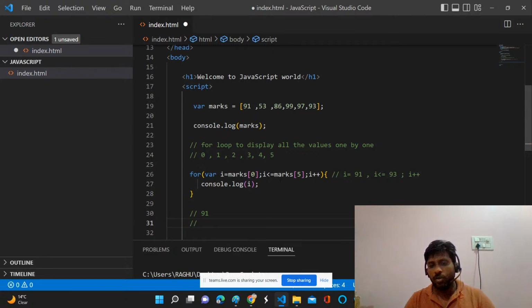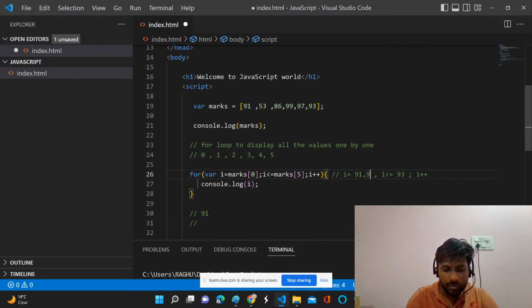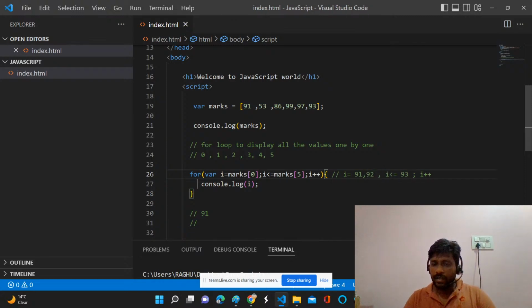Then you are doing the increment, so the I value will become 92, and 92 is less than or equal to 93. That is true. So here I will put I plus plus. The I value is 92, 92 is less than or equal to 93, true.